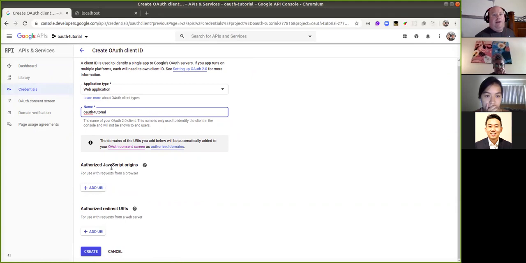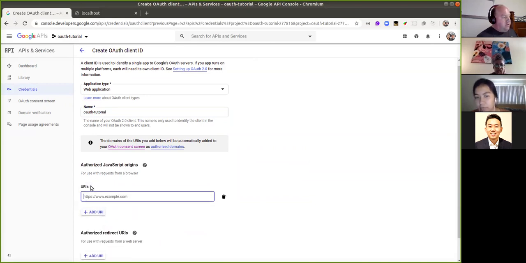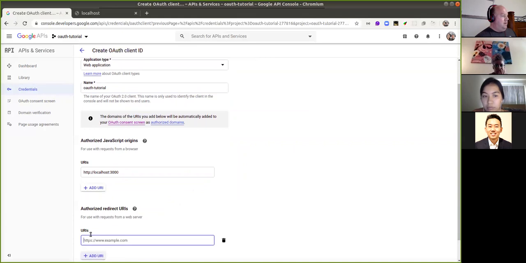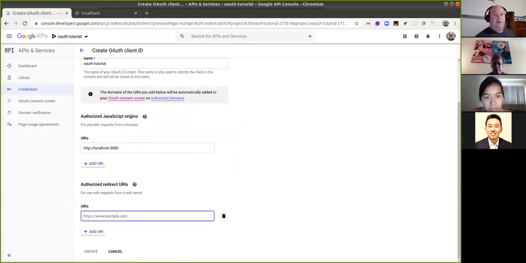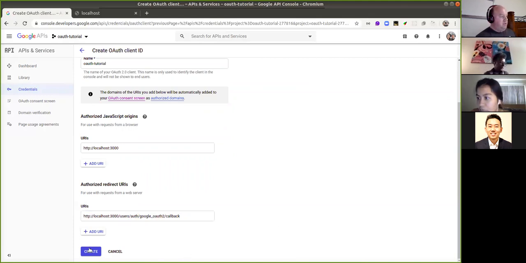So this is where we're going to go in and add our URI. You're going to do it under authorized JavaScript origins. Now, I know you're in Rails, so that threw me a little bit, but there is some JavaScript going on behind the scenes here. And this is where you put in your localhost. That's why you skip it on the first screen. You're going to put it in here. And then here, that's the redirect URL that I was talking about before. I'm going to copy it from here. You'll see that for Google, it's the same format. Your domain /users/auth. Their authorization is called OAuth2, Google OAuth2 /callback. They all use the same format. That's why naming conventions are important. Click create.